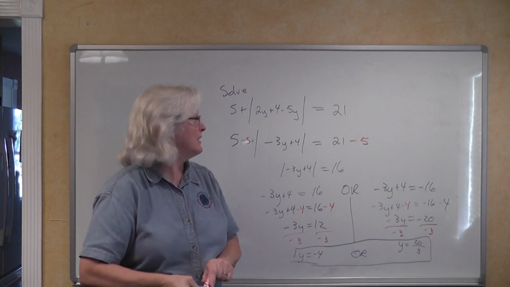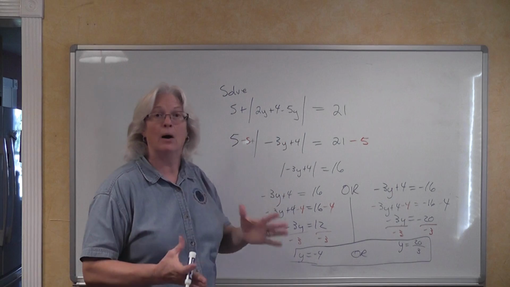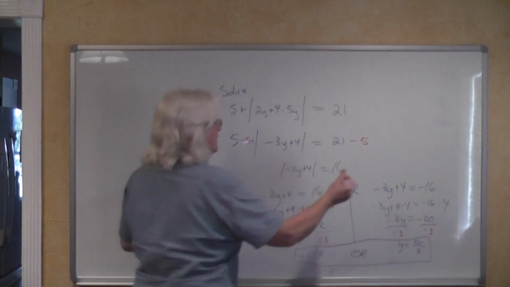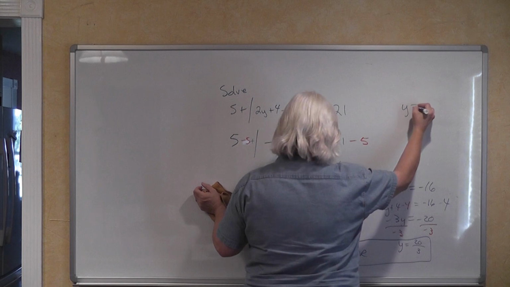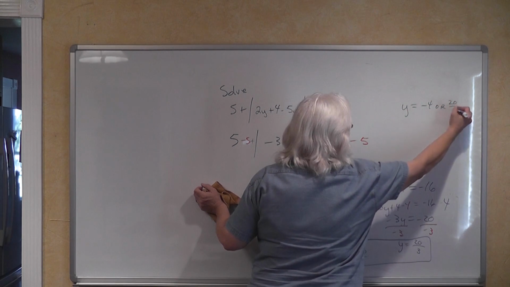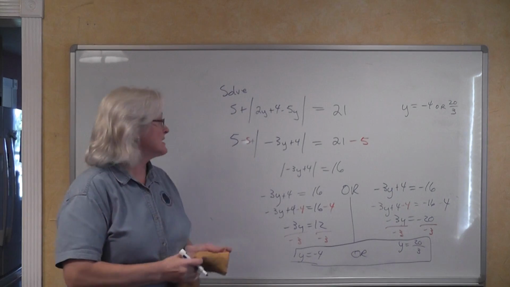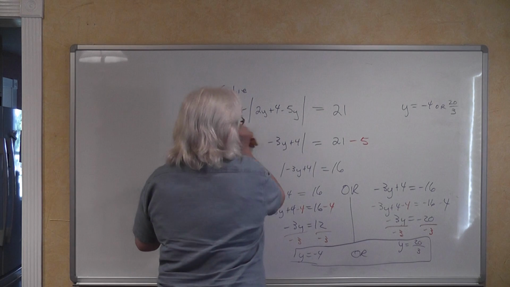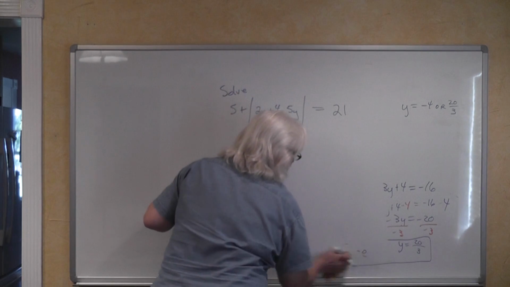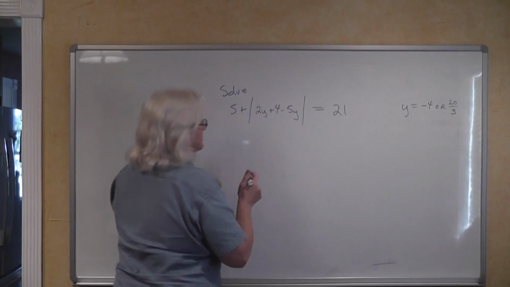So how do we verify that? Well, we substitute into our original absolute value equation. So let me write out to the side, y can either be negative 4 or 20/3. And just when you're beginning to work with these absolute value equations, that might look like a really weird answer. But hang in there and check it, and you will see that it's going to work. So here's our check.